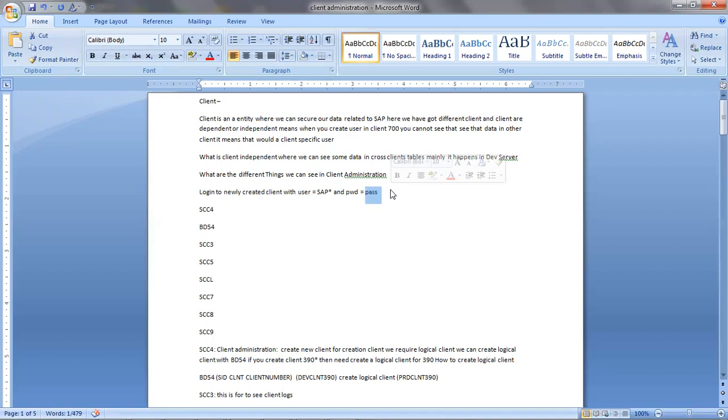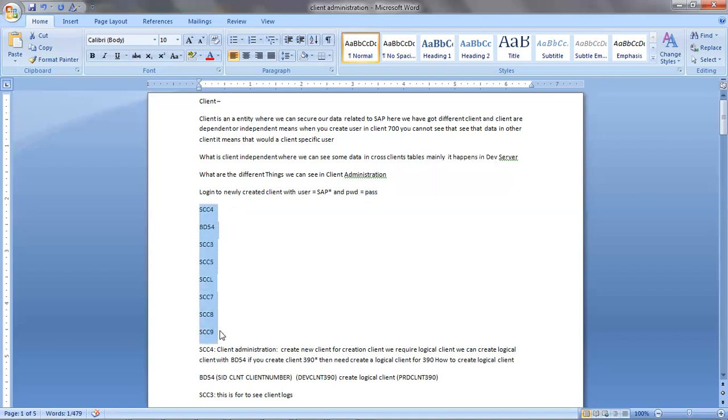Once you go inside, do whatever you want. You put your fridge, you put a cupboard, you get wardrobes, anything you can do. But for that you need a key. So you create the client, no problem, but go into the client with SAP star and SAP password. And once you go inside, create 100 users. That is the gateway to go inside. Now you will see we have some transaction codes.